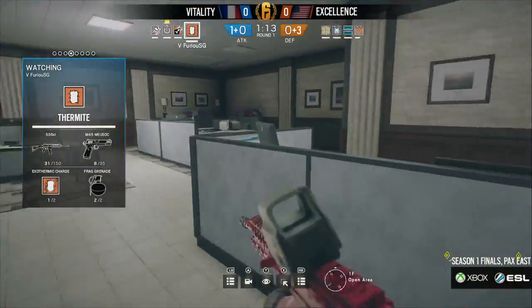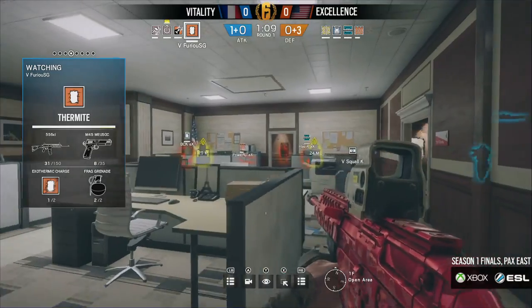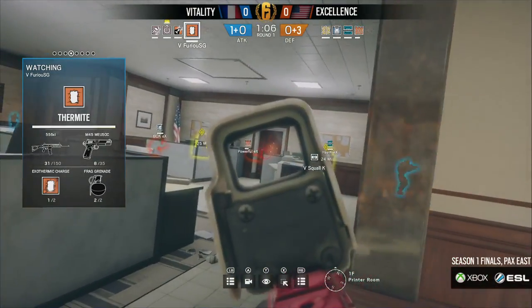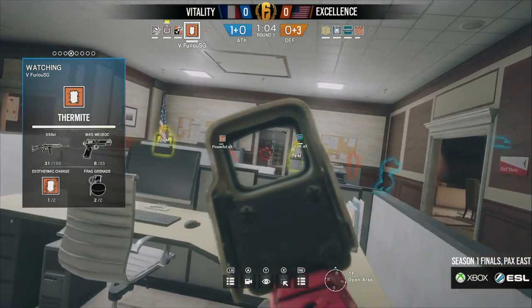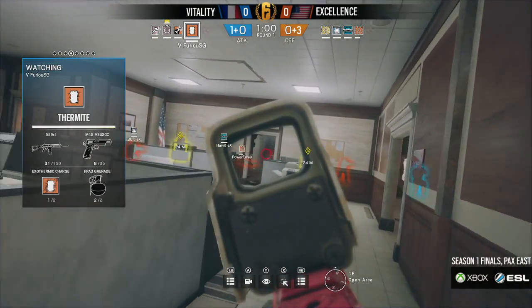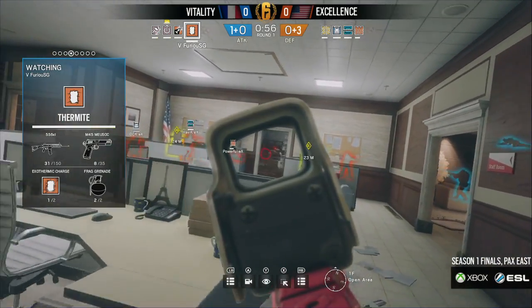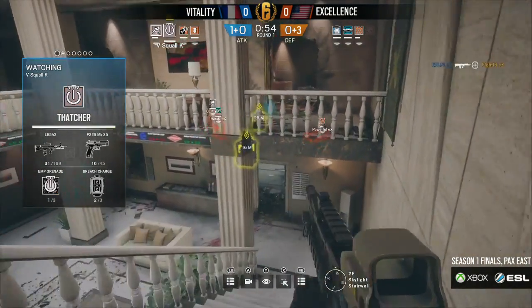So, Furious and Safe opening up one of the different walls, checking behind him to make sure he's clear, but he has got a teammate in that direction as well. Thermite goes off, and yet another angle now that eXcellence have to be careful of. Havoc gets away safely, but very close it was. Now they're watching for Squall and Furious out the side.